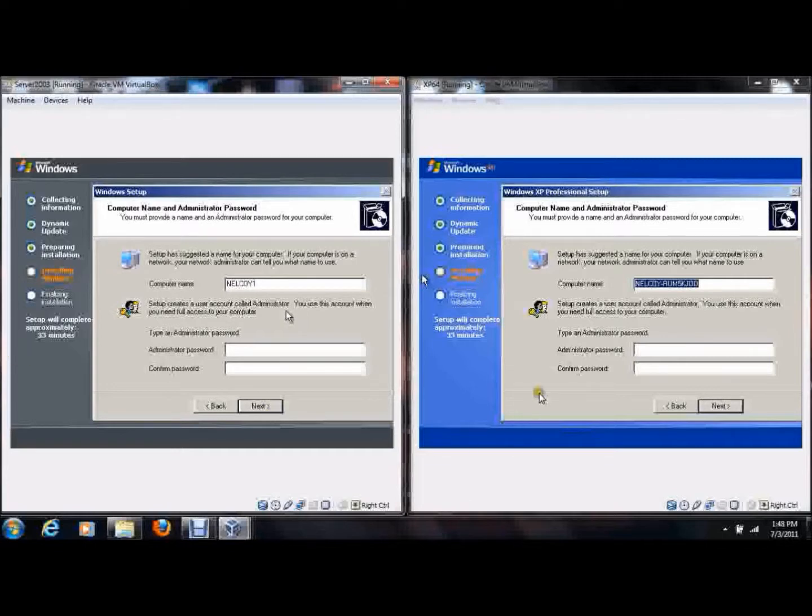Hit the control button so we can go over here to our XP machine, and we'll call that Melcoy 2. Alright. Everybody likes passwords, so we'll put a password in here. Nothing fancy.